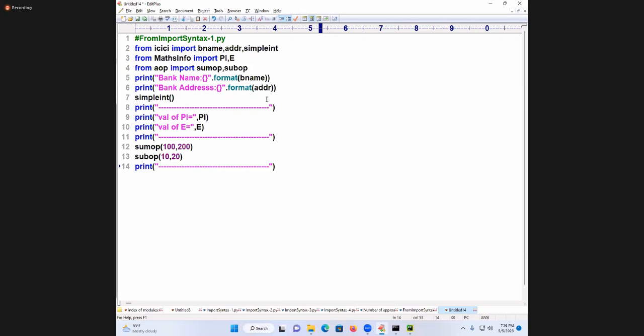Import ICICI as B. ADDR as A. Simple INT as SI. Take your own name, but it should be unique. PI as P. E as E. That's all. Only one letter now. If you want, you can give your own name also, no issue.